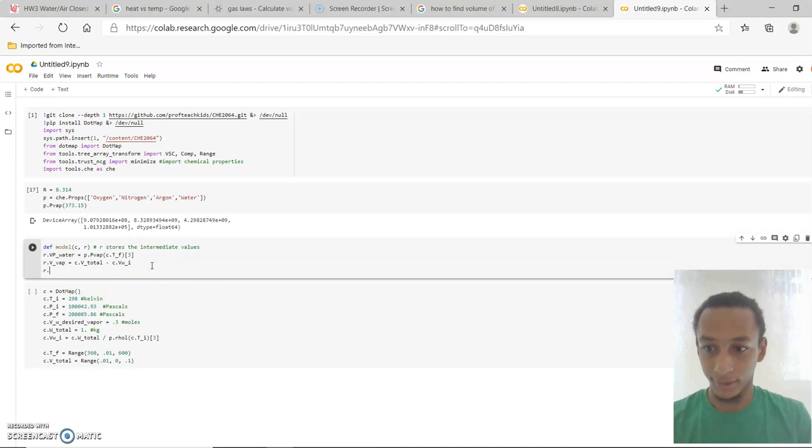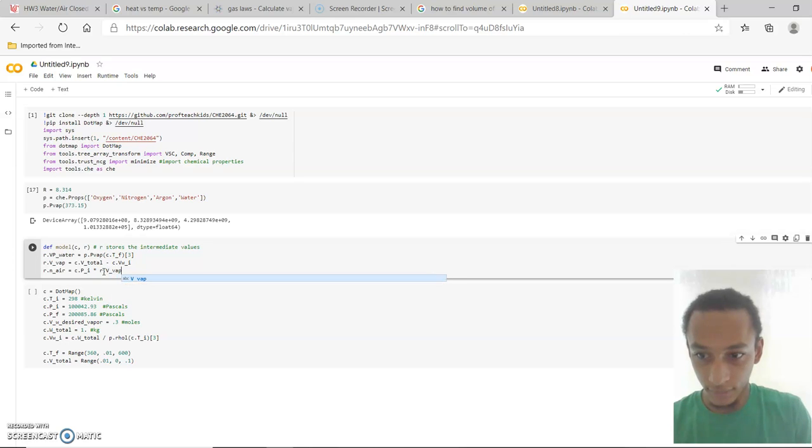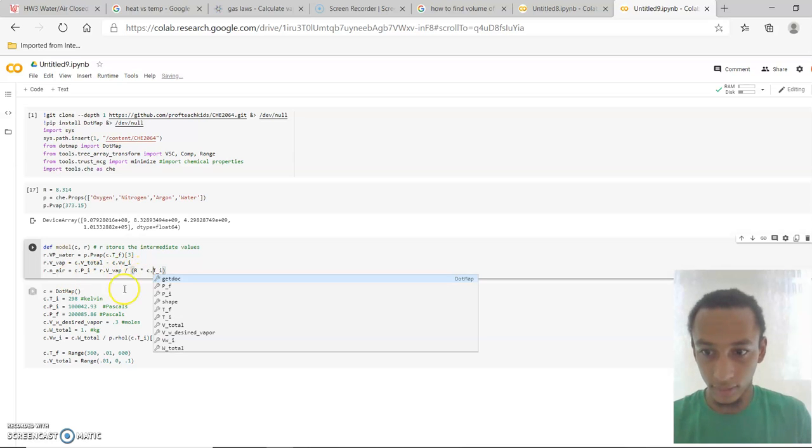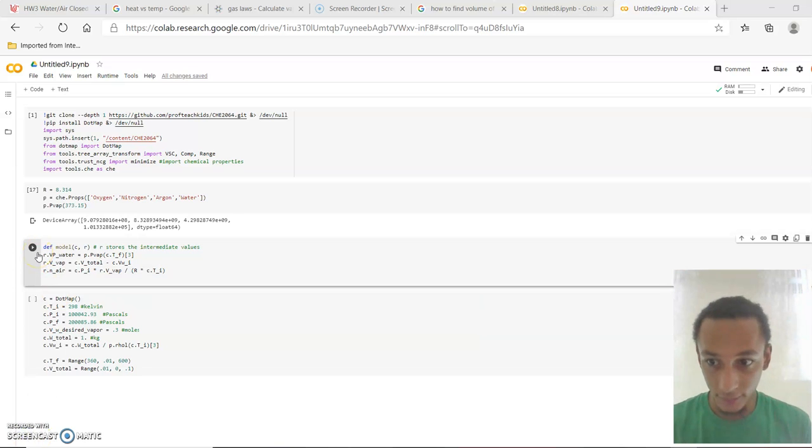So now we need the moles of air. So my bad. So you do R dot n air equals R dot P I, C dot P I, times R dot V vap, divided by R times T I plus C. So then let me check and run this, see if it works.